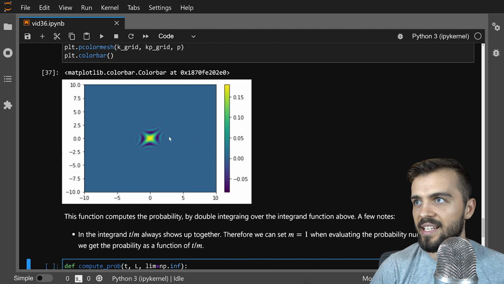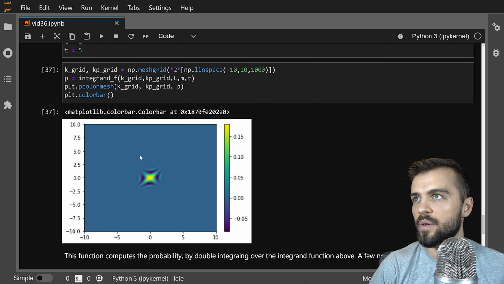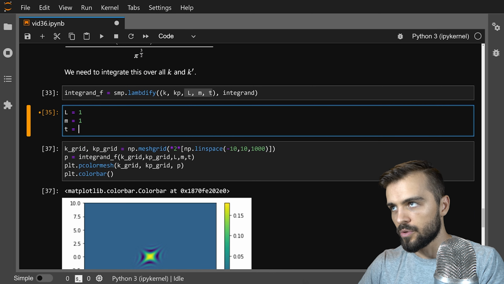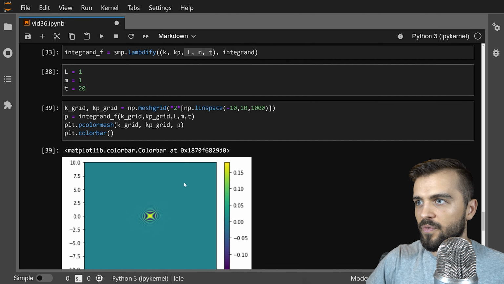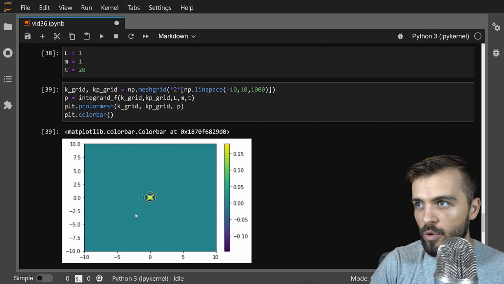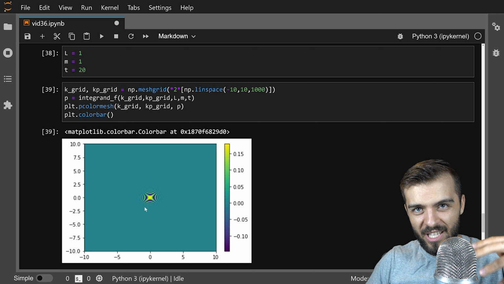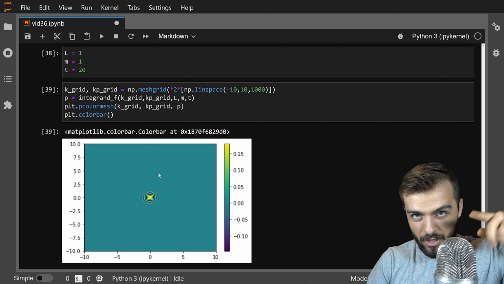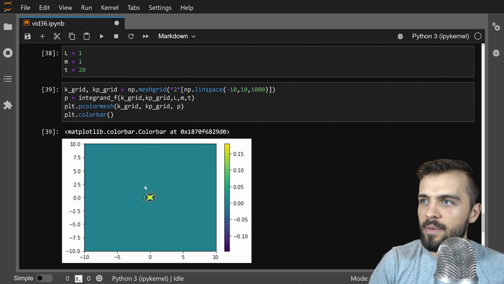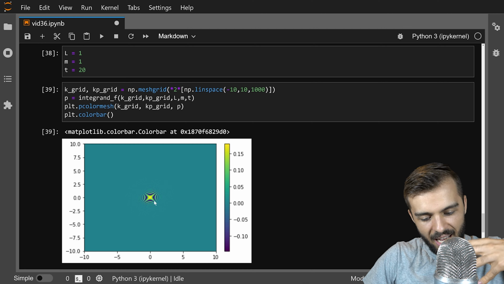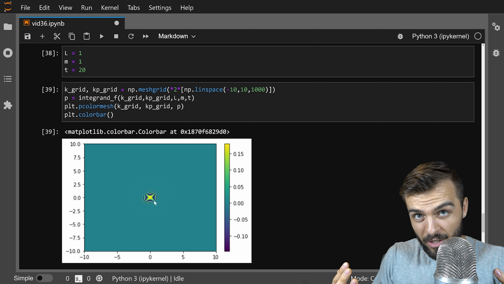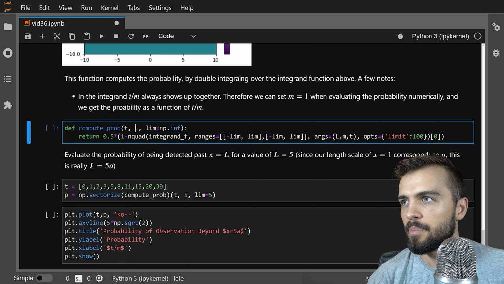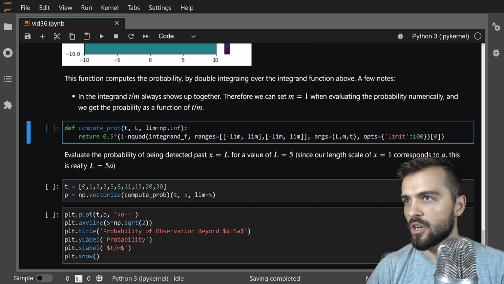The reason for that is that this is a highly oscillatory function. And if I plot this, for example, at t is equal to 20, and I look at this function, you can see that it oscillates really quick. And that's a real pain for these integration methods that you use numerically when you have a really fast oscillating function. So by using more subdivisions, it allows it to solve the integral more accurately, but also faster as well. So I plug in a value of t, I plug in a value of L, and this integral gets solved.